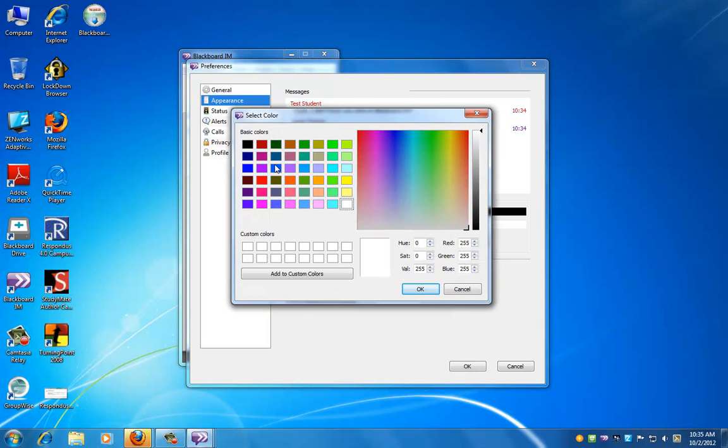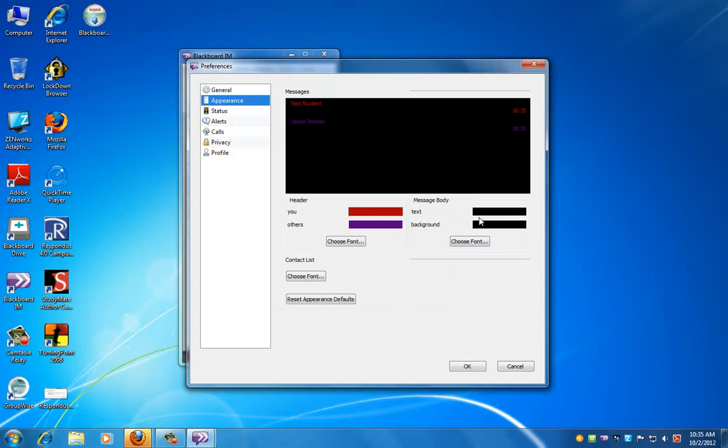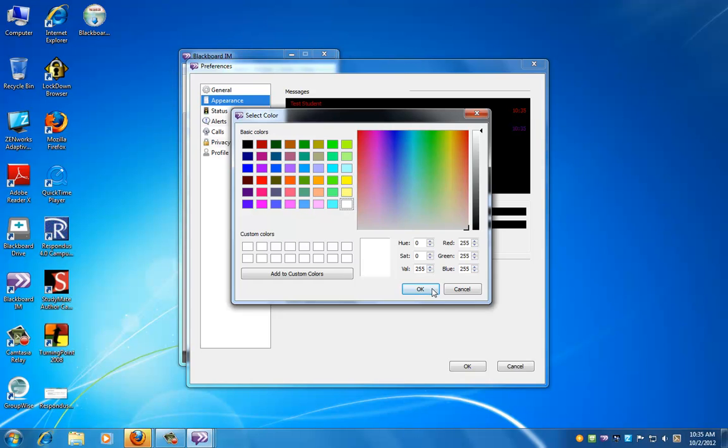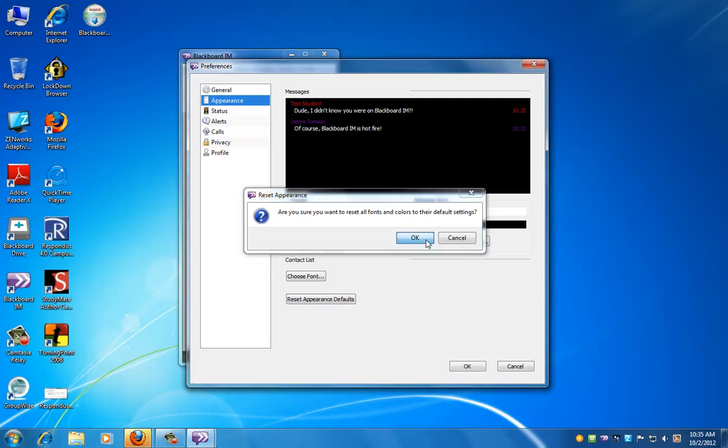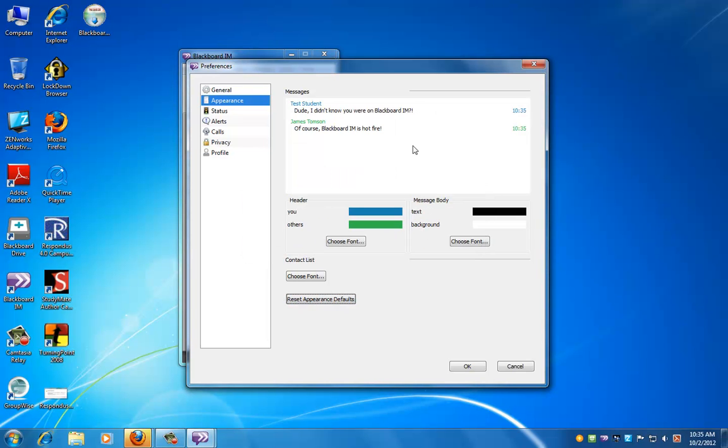If we wanted to flip-flop this so it's a black background with white text, you could do that. Down here you can click to choose the font, and if you did something just horrible and it's not very readable, you can click reset and it will reset your defaults back for the appearance.